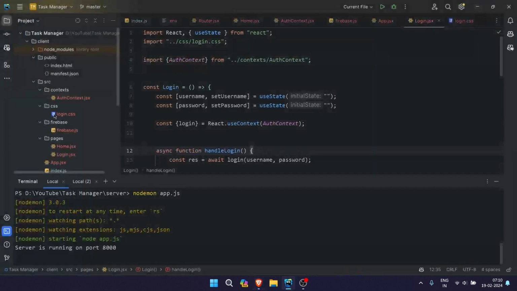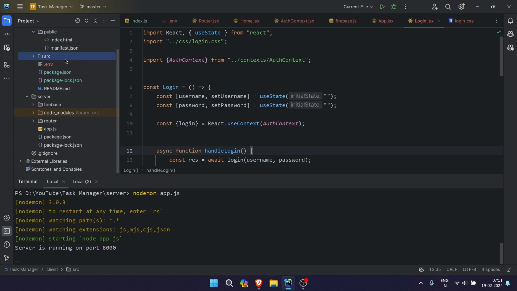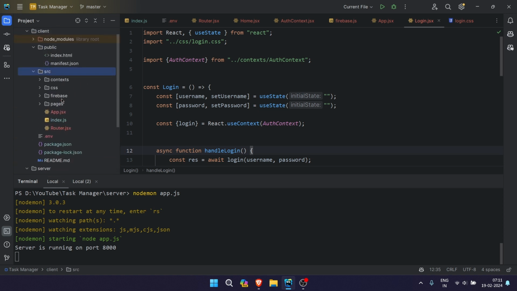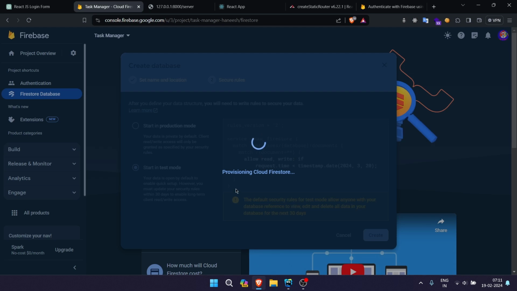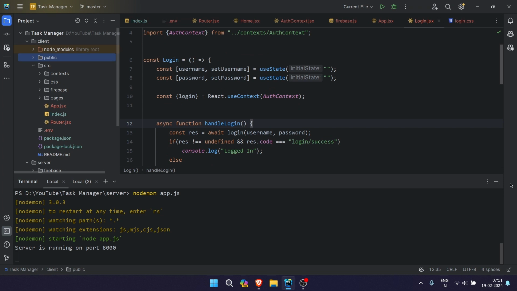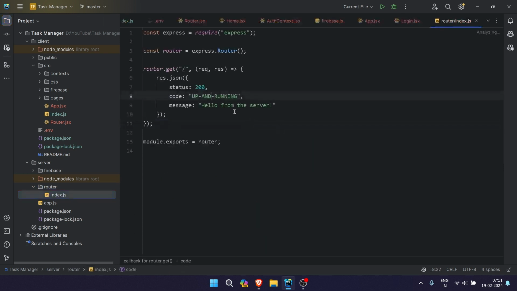Now I'm only giving the auth code for the front end. Now we will be moving on to the backend for the database functions. So let it provision the Cloud Firestore. In the meantime, I'm gonna go to router index.js.